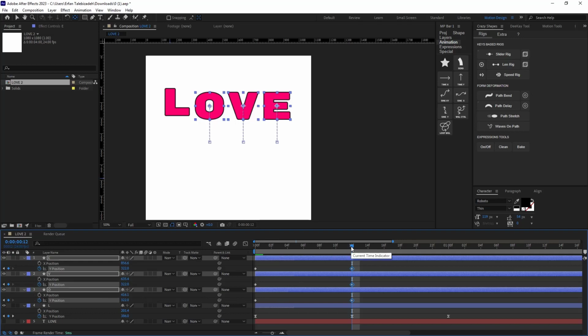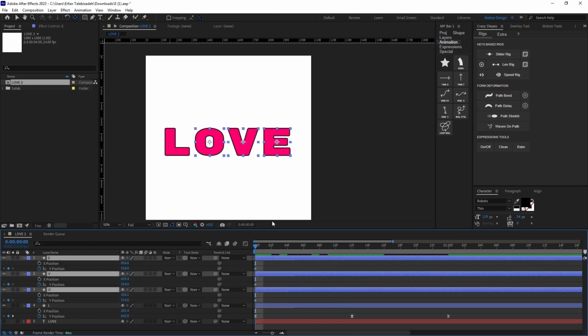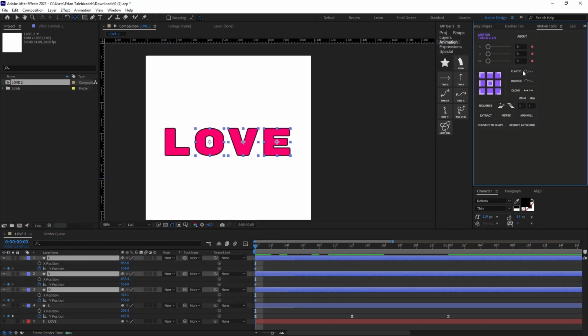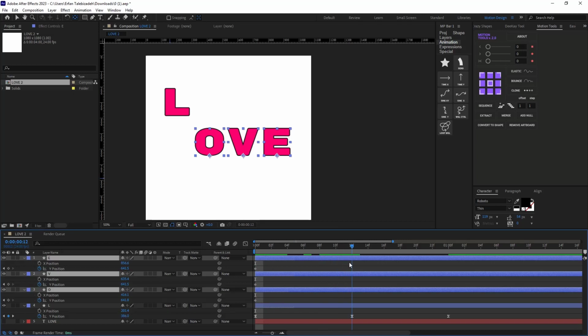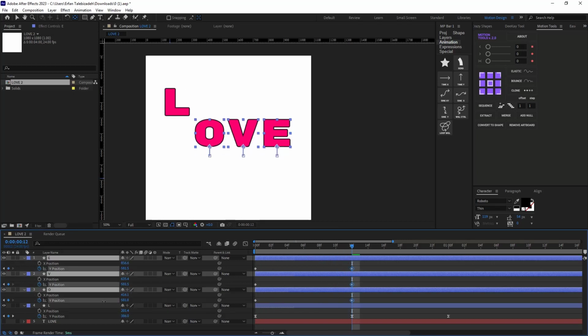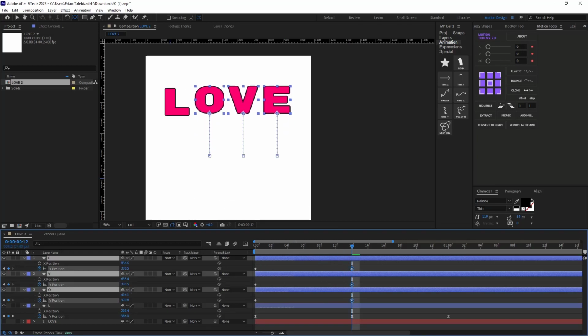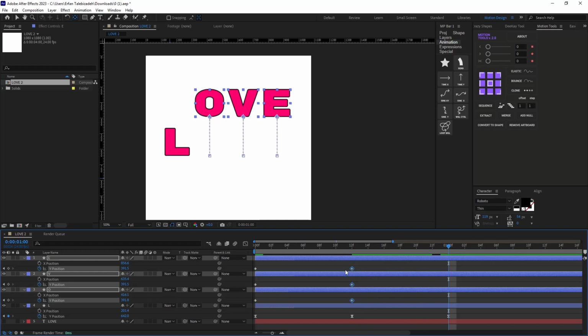But firstly, let's adjust the anchor points. I'm gonna adjust them pretty quickly by using Motion Tools version 2, and then I'm gonna pull them up like this, and then bring them down.